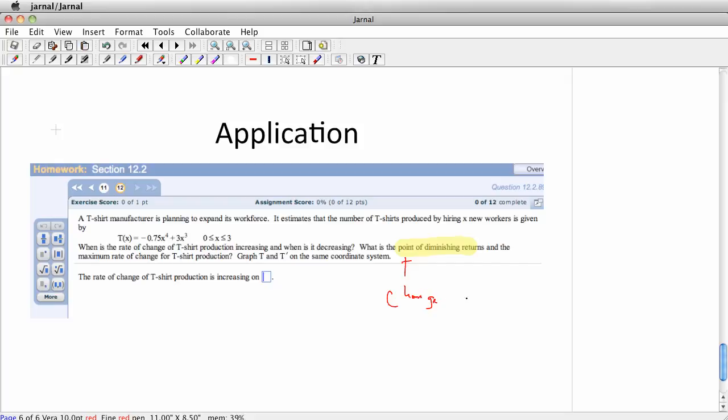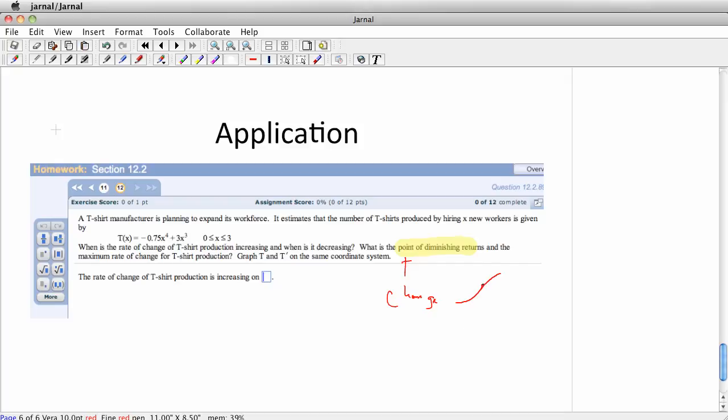So when you have a graph, especially something like this, that is your rate of production, this kind of growth you like, because not only is your production growing, but it's growing at an increasing rate. In other words, the slopes are increasing. And as you go left to right, if your slopes increase, you have a concave up shape. There will be a point where you can't be increasing at an increasing rate forever. So there'll be a point where even though you're still going up, you're starting to lose the rate at which you're going up.